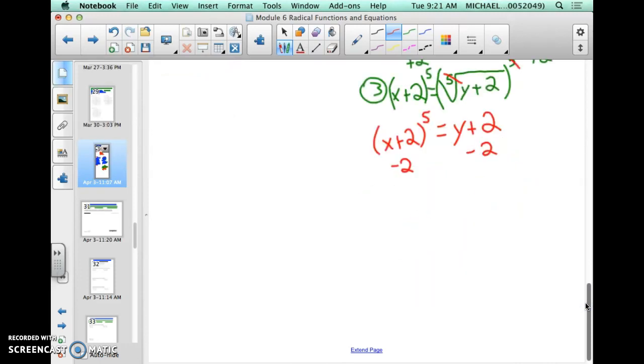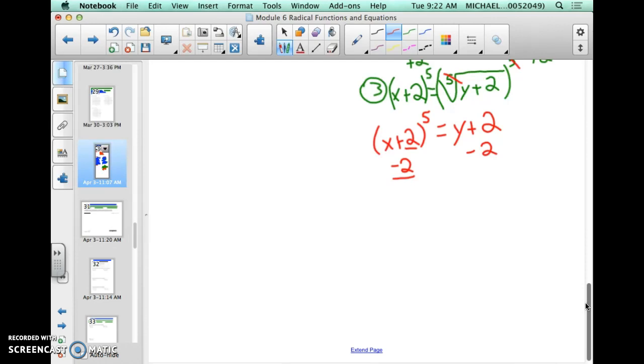That x plus 2, the plus 2 within the parentheses cannot add or interact with this 2 that I'm subtracting from the entire piece of x plus 2 to the 5th, because this 2 is inside the parenthesis, this 2 is outside the parenthesis, so they can't interact with each other. So I just write minus 2 at the end.